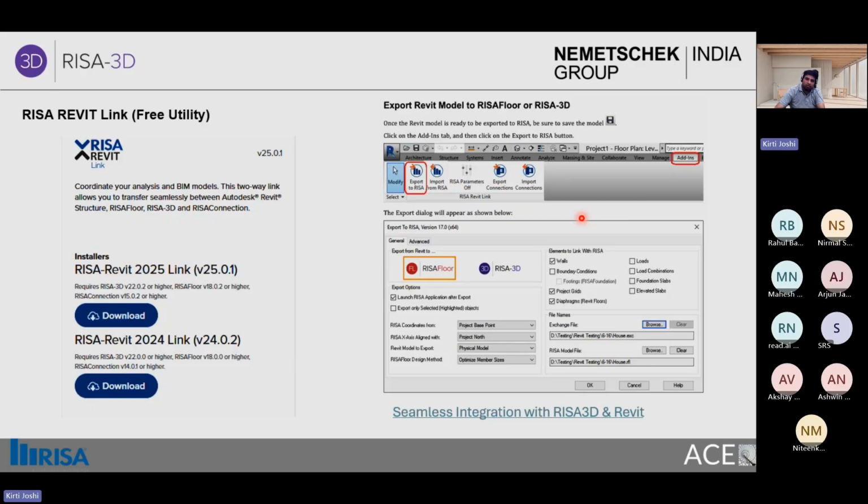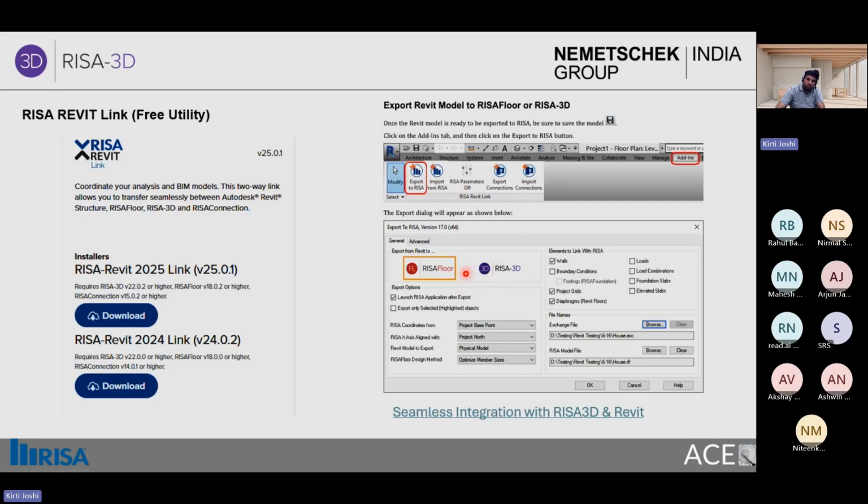So here is the workflow of RISA to Revit transfer. To enable the smooth integration, you first need to install this link, and once you have installed it, you will see the import and export options under the Add-Ins tab in the Revit interface, and you can export the analytical model directly from Revit to RISA 3D.